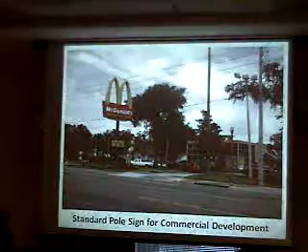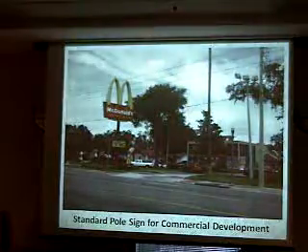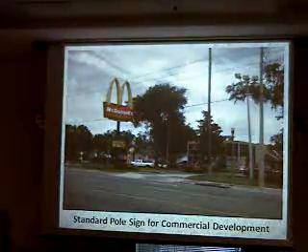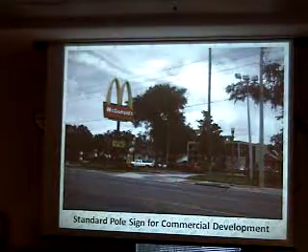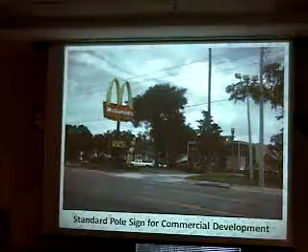I do have to say that the Apopka looks a lot better than it used to. You bet, they're doing a nice job. And that's kind of my next thing here. Mostly what I was looking at was the signage. This is the one right there on 441 in Apopka.